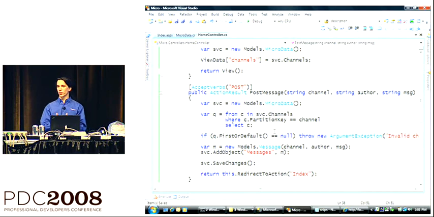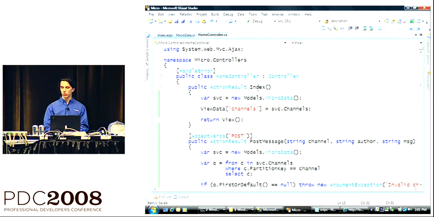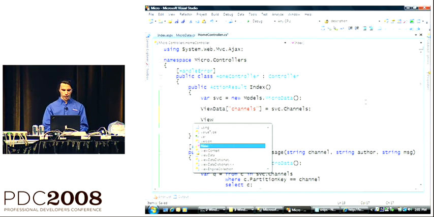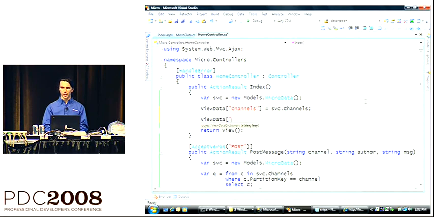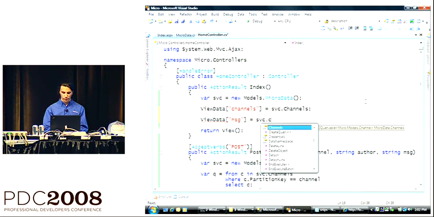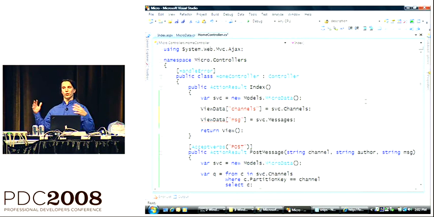So this is not very interesting if we cannot see the messages, so let's tweak the initial controller to actually pull the messages and put them on the screen. I'll do this kind of in a simple fashion, and then I'll do a more sophisticated round. The first one is I'll say in the viewData.message, I'll put all of them. Of course, if you really have all of this multi-billion number of messages, this may not be a great idea, but we'll do it here, and then I'll change it.